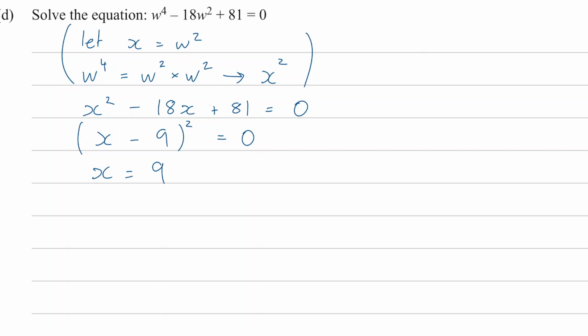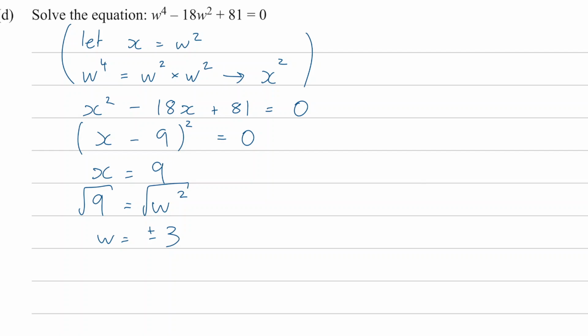Now, we haven't solved this equation, right? We've solved our equation. So to solve for w, back up here, we said x must equal w squared. In other words, 9 is x is equal to w squared. And then what could w be? Well, we can square root both sides. And w is plus or minus 3.